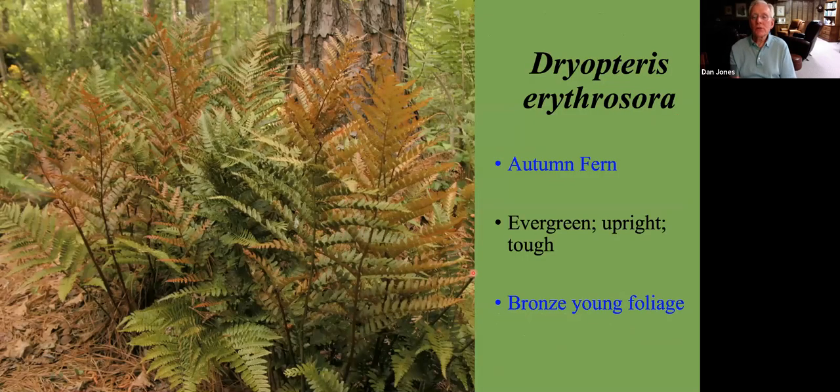When it comes to ferns, ones that are evergreen tend to be a nice asset in the garden. One of the more popular ones right now is the autumn fern, called autumn fern because its young foliage in the spring takes on a bronzy, almost autumn-like coloration. It's also evergreen and upright — very few evergreen ferns are also upright. This particular fern is called Dryopteris erythrosora: dryo meaning oak or wood, pteris meaning fern, erythro meaning red, and sori referring to the coverings of the spores on the back of the leaves, giving the species its name erythrosora — the red spore coverings.